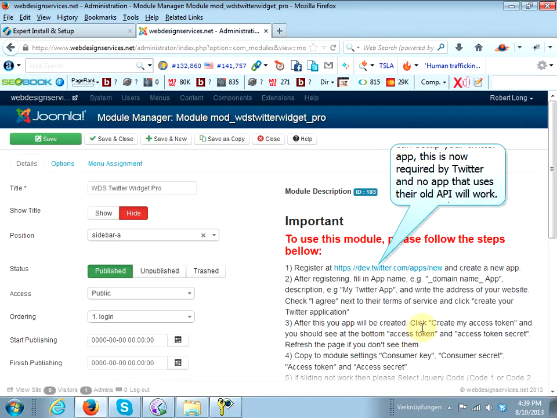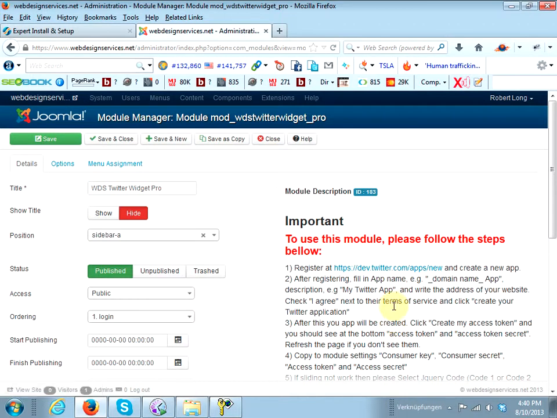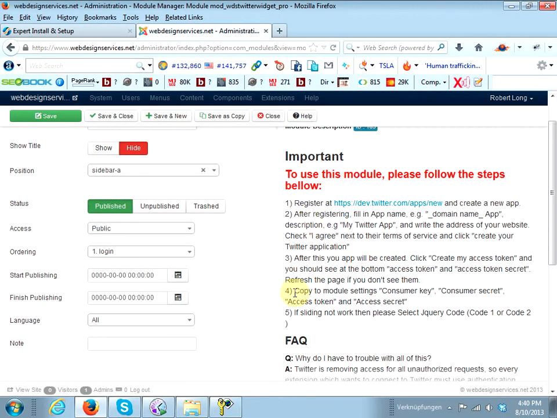They've got a new API 1.1 that is required by all Twitter applications or they won't work. So if you don't do these steps, then it won't work. So follow these 4 steps right here. The 5th one I'm going to show you in a minute.